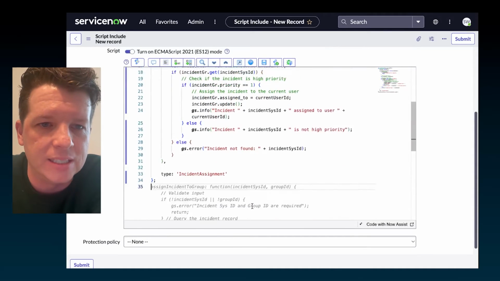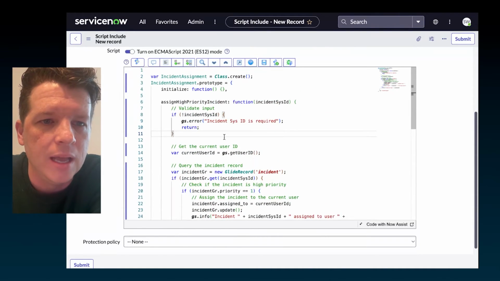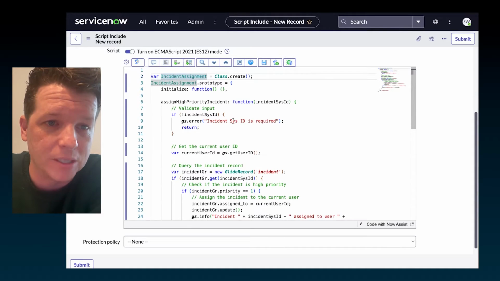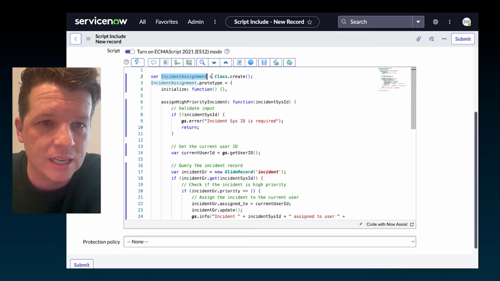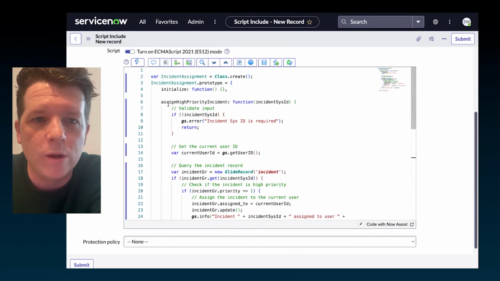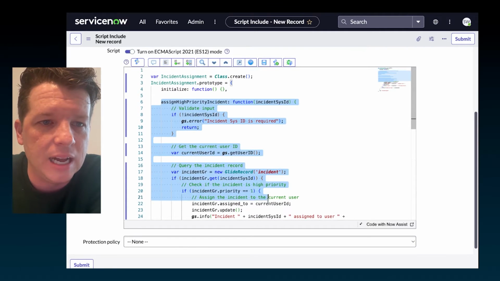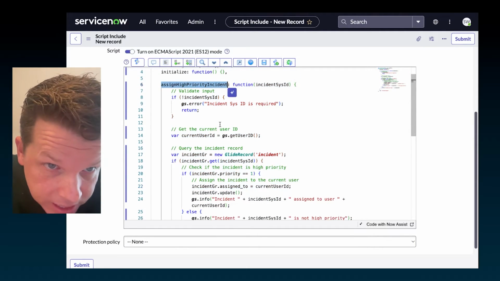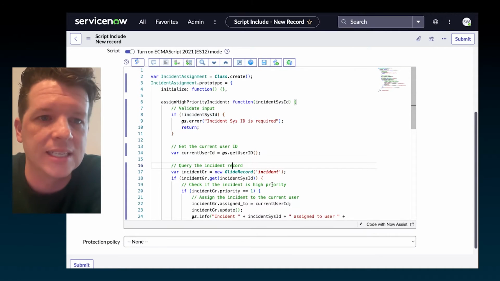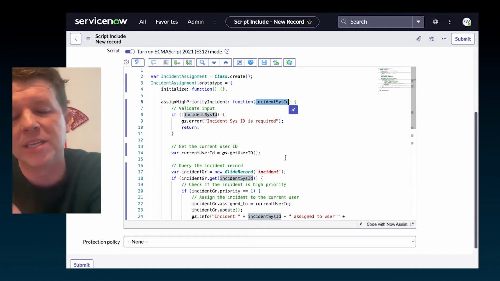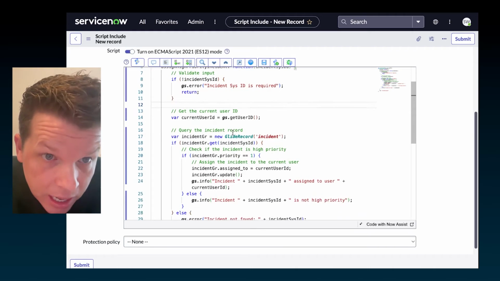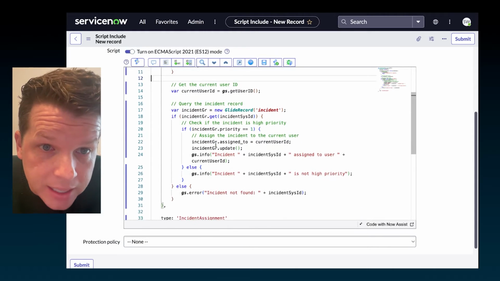Right off the bat, we can see it actually made a pretty big suggestion this time. And we can see here that it looks very script include-y. It kind of follows all the best practices of a script include. We can see that it's creating this class. You see the type that's being defined here. And then within it, we can see that it's generated a lot of pretty helpful code for me. Assign high priority incidents. So it made a script include that gives me a method that assigns high priority incidents. It seems like it made a decision that it'll do that based on a provided incident sysID. That makes some sense. Has some validation baked into it.